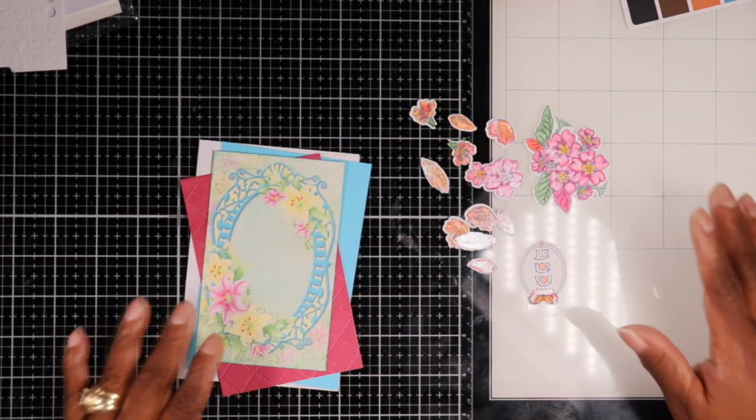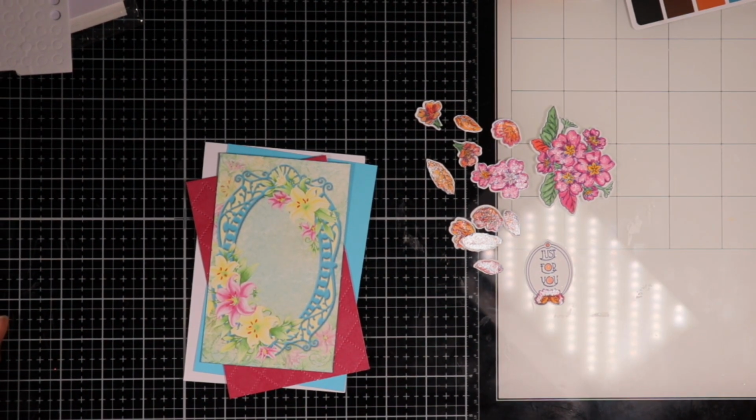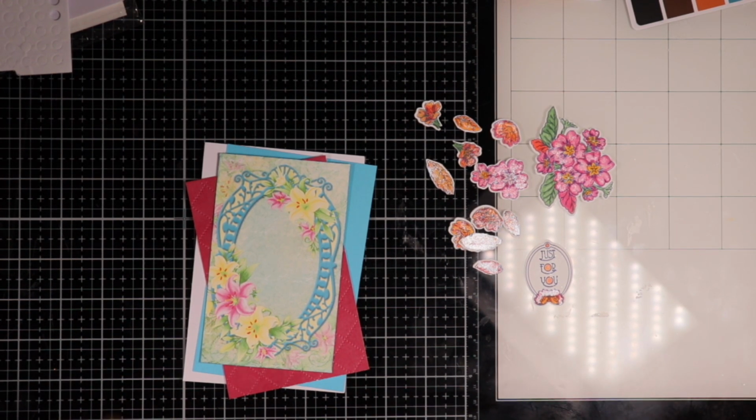Let me scoot this way. I'm trying to get this centered, but it's not centered on my table because my camera is off, so I need to move my table over a little bit. Anyway, this is what I'm making today. I'm calling it Throwback Thursday because I'm using an old set.